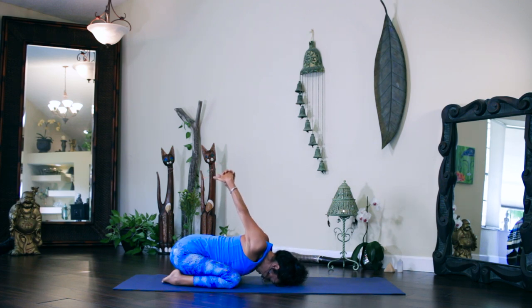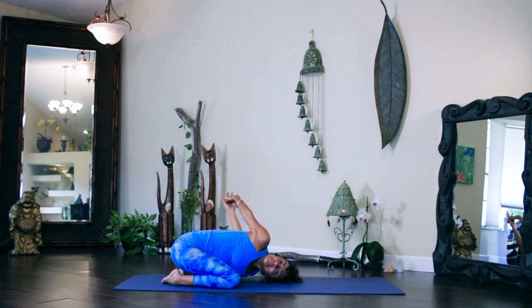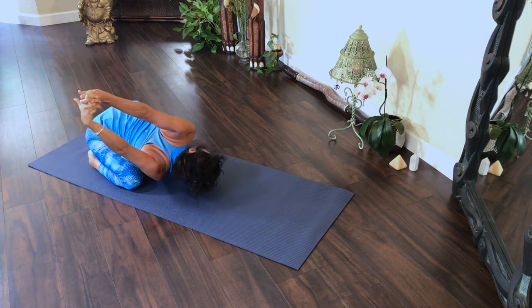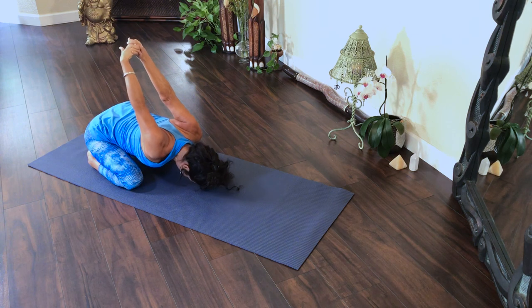Take the arms to the left. Open your chest to the right and look to the right. Let's do the other side. The arms go to the right and the head goes to the left. And we come back to the center.